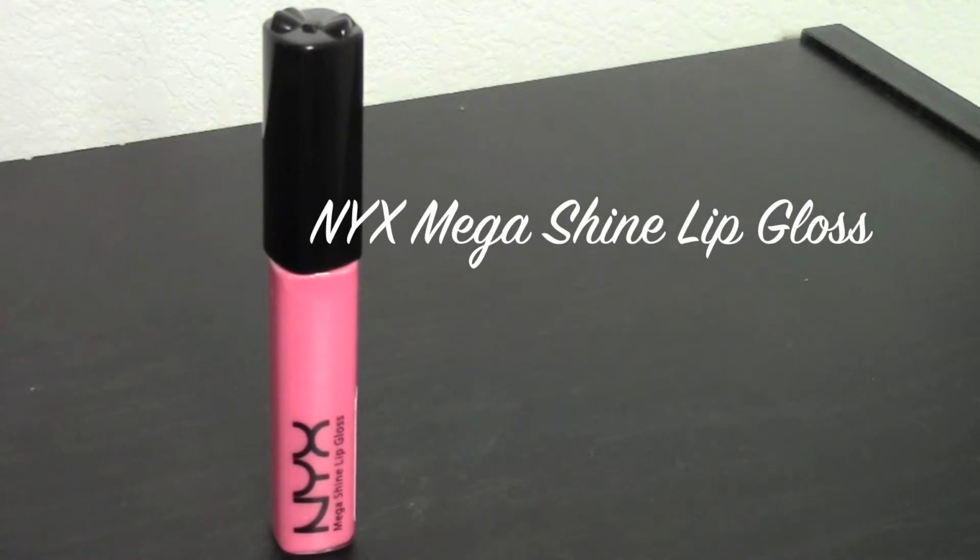And last but certainly not least, I'm using my NYX Mega Shine Lip Gloss in Gold Pink and applying that all over my lips to give them a nice subtle pink tint with a gold shimmer, which will match my cheeks perfectly. And that is the finished makeup look.